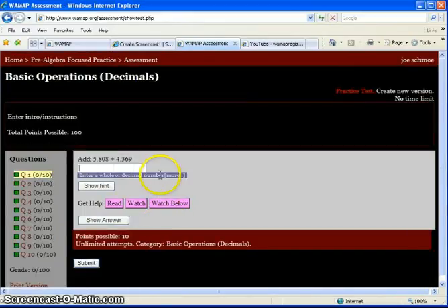Okay, so if you click inside, there's this enter your answer as a whole or decimal number right there, and that will give you a description of what type of answer it's looking for. So anytime that you're looking at these, just make sure that you click in the box if you want to find out what sort of answer that they're looking for.